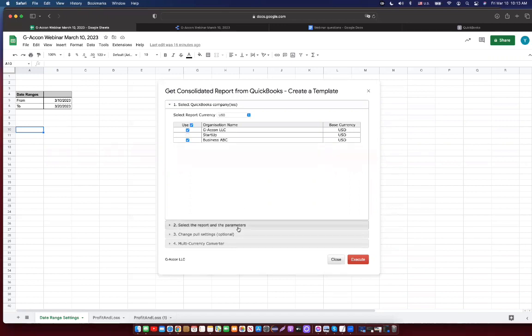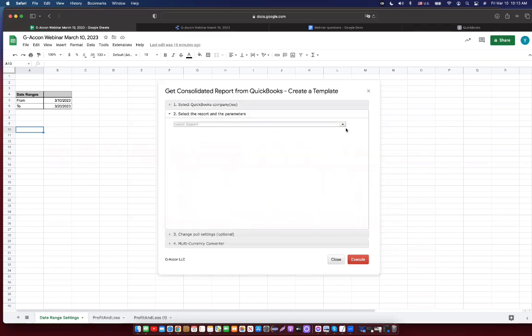My next step will be I select reports. So what is available for you? We provide you the ability to generate consolidated reports for P&L, balance sheet, and cash flow. The same 3 reports are available for Xero users, okay? And I would say one of the main reports is P&L, the majority of people use it very frequently. So I select the profit and loss report.